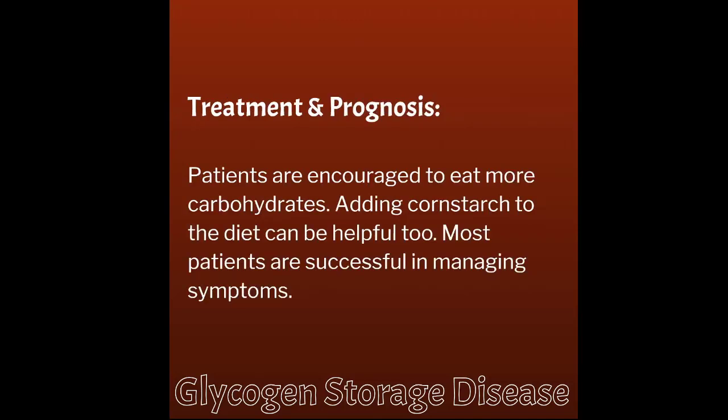Treatment and prognosis for glycogen storage disease then, the patients are going to be encouraged to have more carbohydrates. That way they do have the energy that their cells need circulating in the body more. The only balance with that is that we don't want so much that it has to be stored as glycogen later, but they do need to eat more carbohydrates and more often to make sure that their body has enough energy.